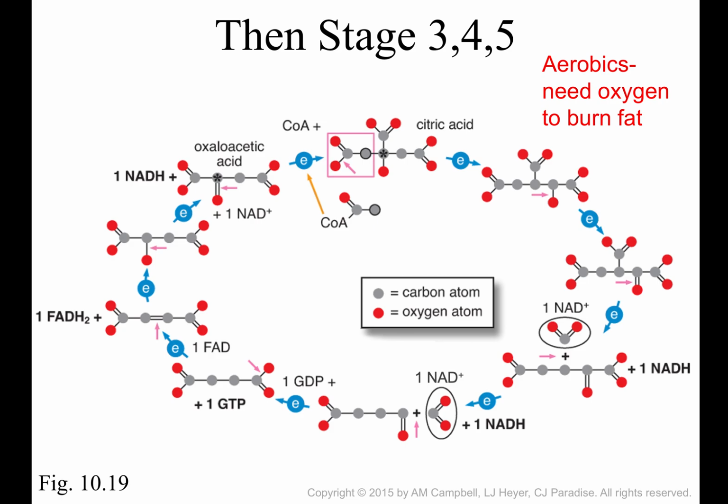Now, after you recover from the high impact, low oxygen sort of exercise, you're going to use oxygen to reoxidize the lactic acid you made. That's a different story. But in general, the reason aerobics is called aerobics is that you exercise while supplying oxygen, and if you want to burn fat, you need oxygen. This is because you need stage 3, 4, and 5. Stage 4 depends on oxygen. Stage 4 will back up into stage 3, and stage 1 in glycolysis won't burn fat. You need stage 3, 4, and 5 to burn fat.